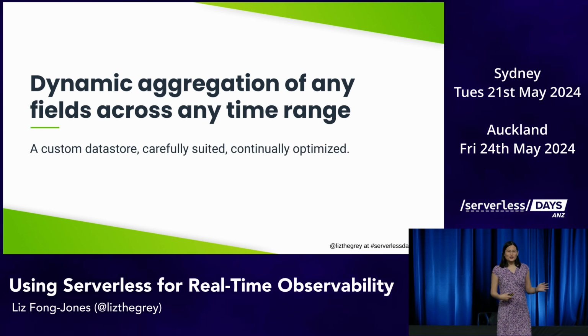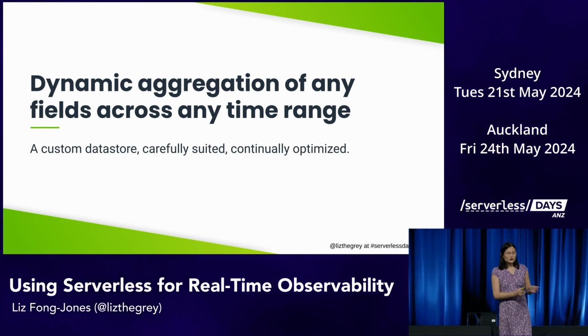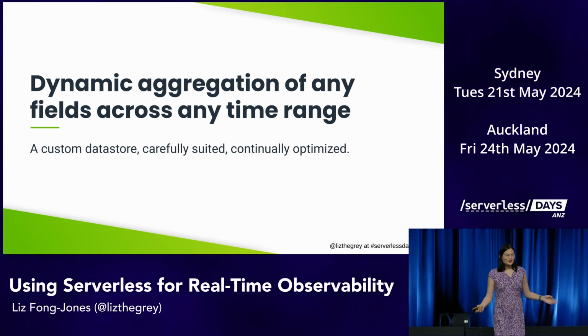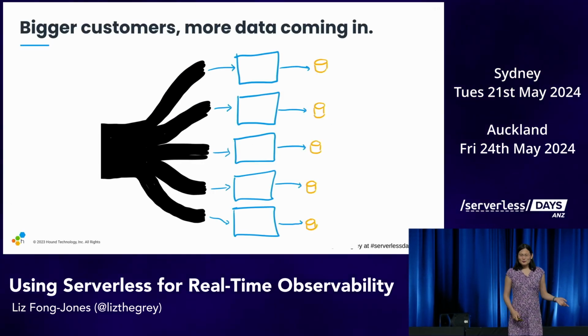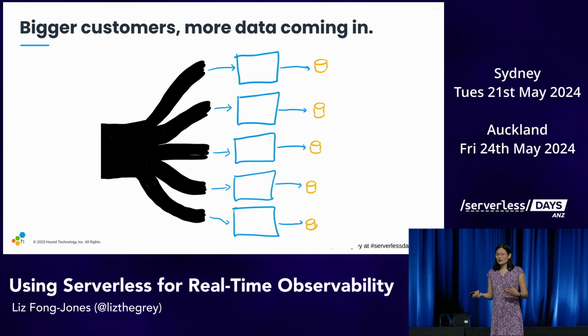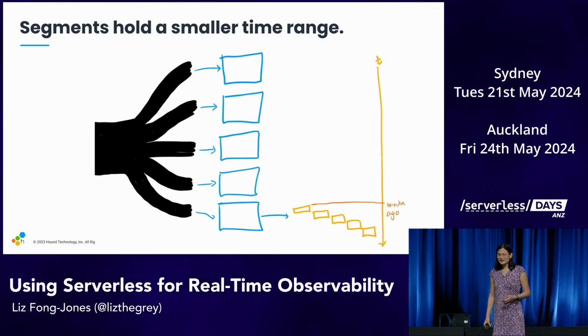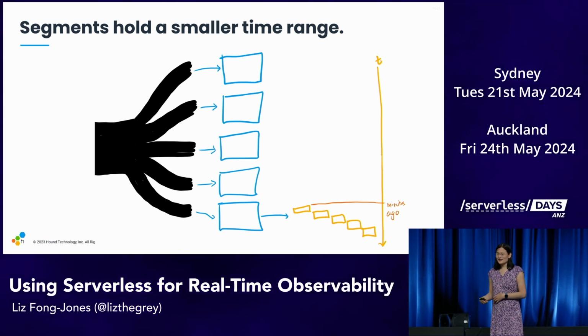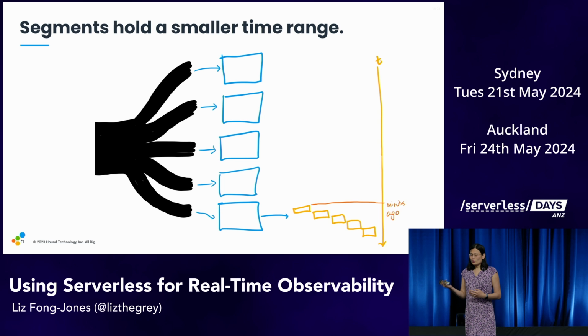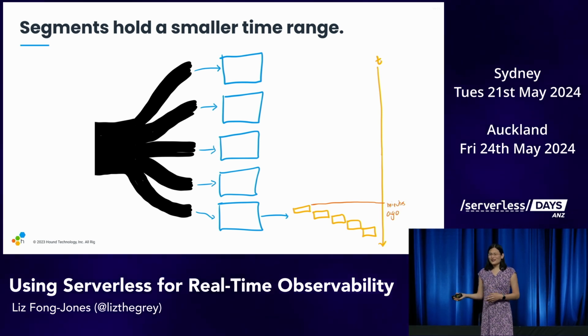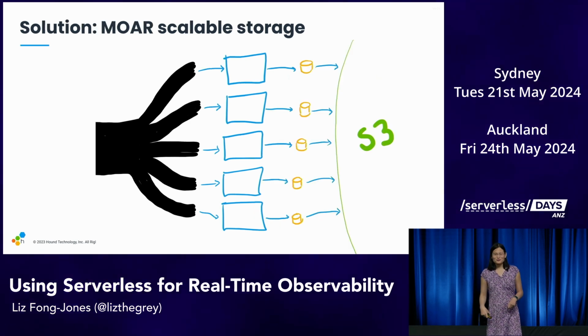We have a bunch of data sitting on local SSD. And sure, you can horizontally scale it and add more and more partitions. But at a certain point, you exhaust the capacity to store that data on local SSD, and we can't just continue adding more machines. Those segments wind up storing less and less data because we're rolling them over so consistently, and we eventually have to age out the oldest segment because we no longer have the space on disk. Now instead of having 60 days of retention, we have maybe 3 hours of retention. That's less good. So the answer is to shove all of the data onto S3.